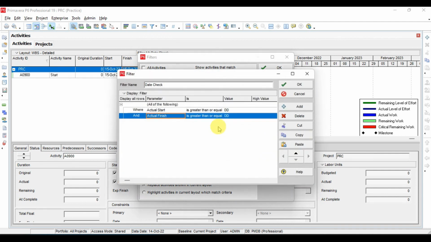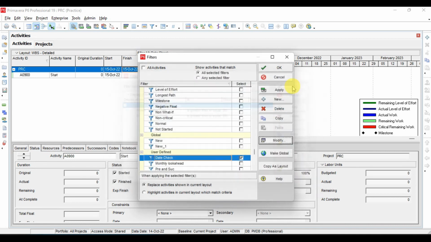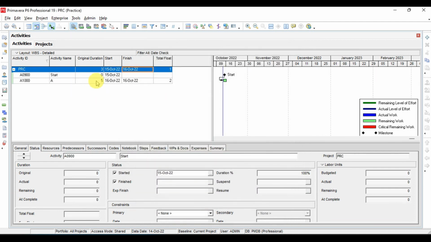So what we will do, you have to keep the condition as any of the following, and now if you click OK and apply and OK. So now see here, activity A is satisfying only one condition, which is actual start, but the activity is not finished.